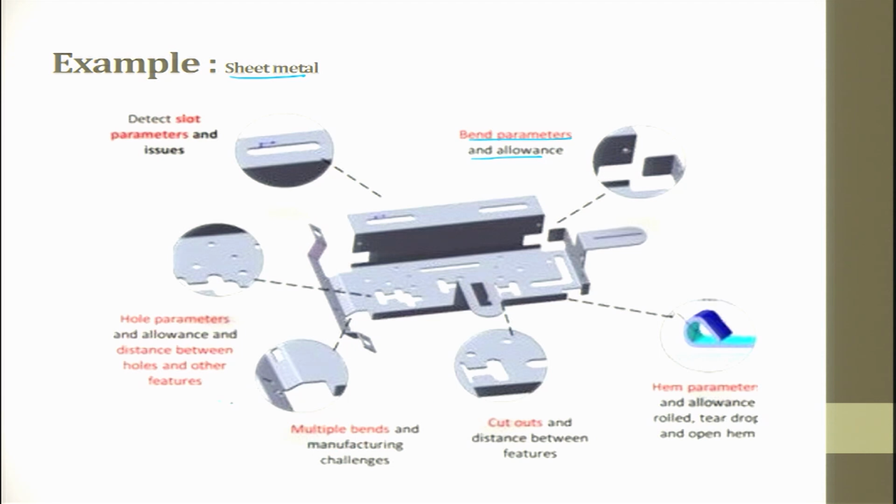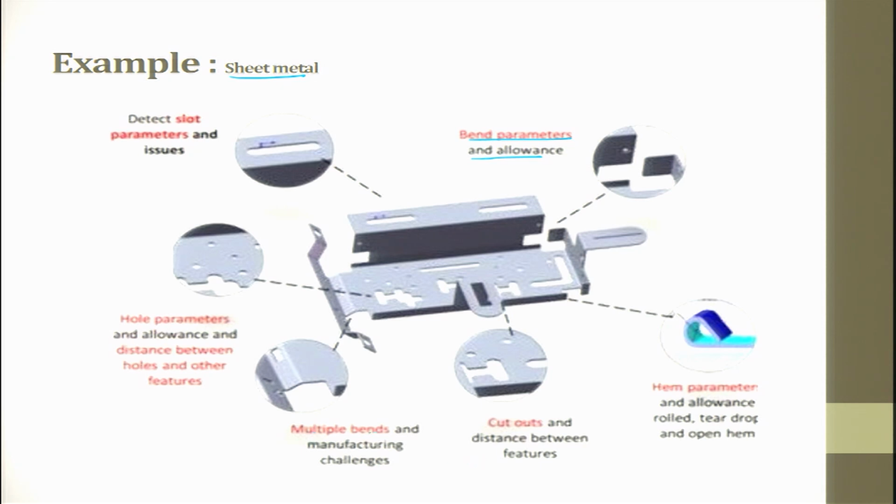And then multiple bends and manufacturing challenges. So, here if you see the entire part, maybe 1, 2, 3, 4, 5, 6 parts are now getting integrated into one single part, and this is done by metal forming. So, in metal forming, first they might do all blanking operations, then they might do all shearing operations, then they might do all bending operations. So, this can be done progressively or this can be done in next stations. The fixture can move from one station to the other. So, this is completely from the sheet metal point of view, following design for assembly.